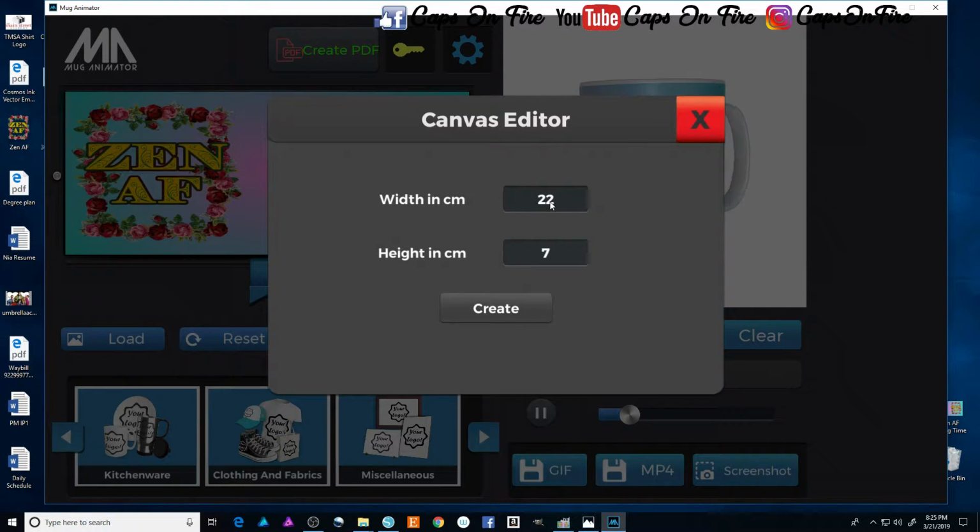So for this coffee mug, let's say this is a 15-ounce coffee mug, right? We'll double click on this, and the width of it, let's say, is going to be 8.25. Well, in centimeters, that would be 22 centimeters. And then for the height, it would be 4.75 inches, but that translates over to around 12 centimeters high. I'm sorry. The width would not be 22, it would be 21. So 21 centimeters for the width and 12 centimeters for the height.